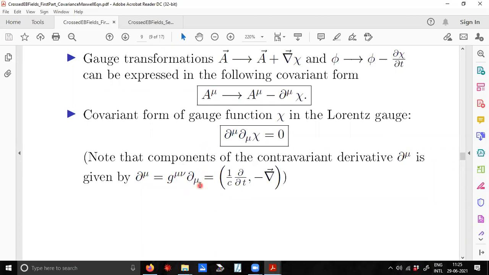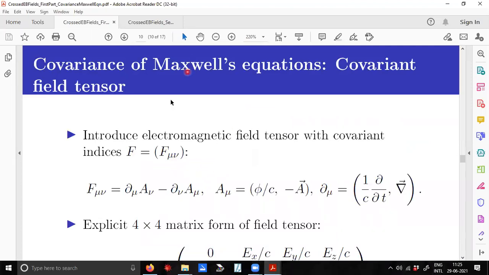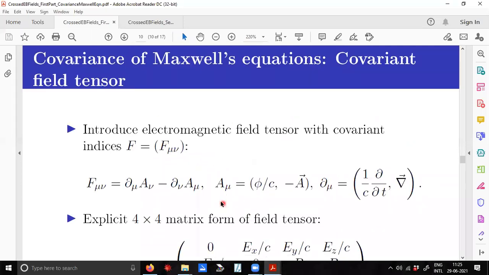I wrote a covariant component. How? I know it. I cannot show it to you today. So that's the kind of idea where you develop one by one. And we define what is called the electromagnetic field tensor. All vector quantities, scalar quantities, and tensor quantities are defined based on what transformation you are interested in. The transformations we are interested in are Lorentz transformations in this particular case. If I say a tensor, it is a tensor under Lorentz transformations.